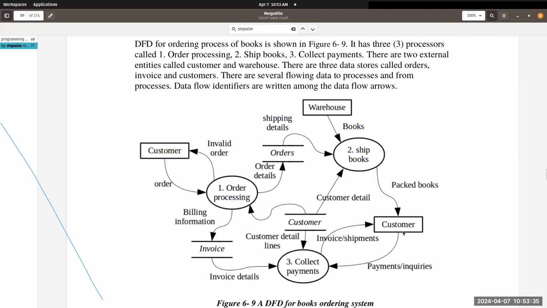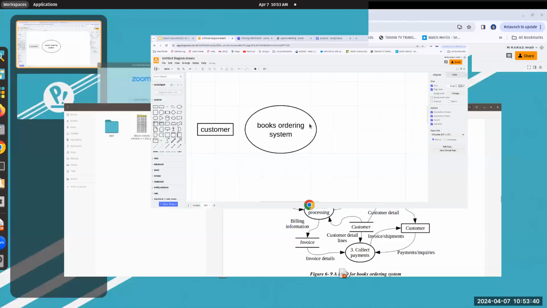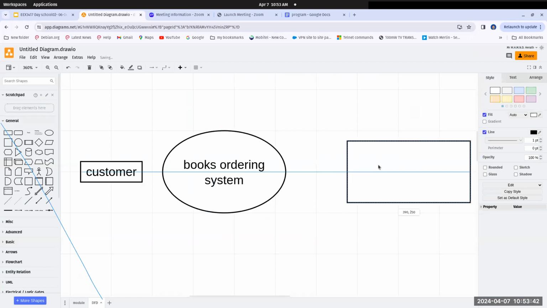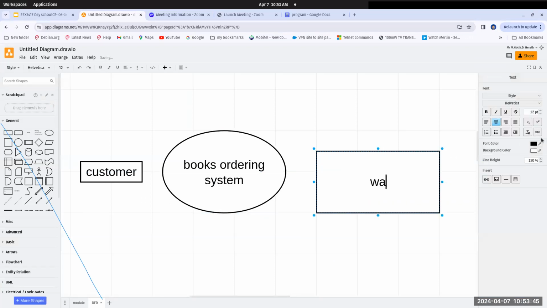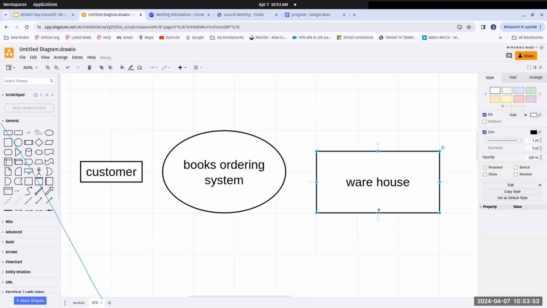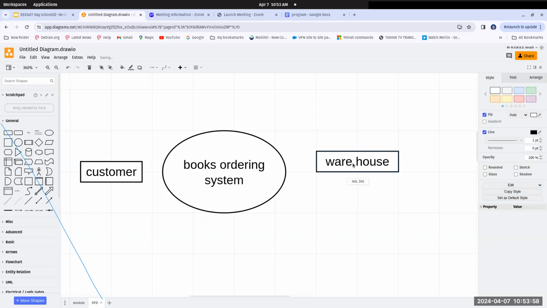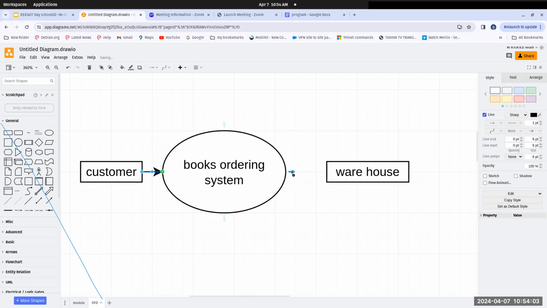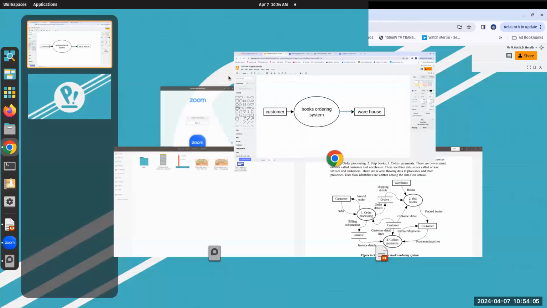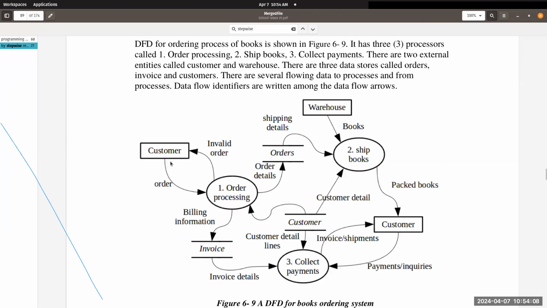These both are entities, and this is the warehouse. The warehouse is only inputs.